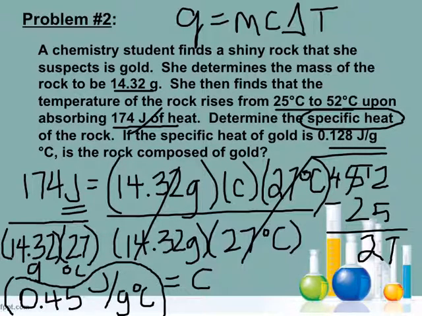And I picked two significant figures because of the least of all mine I had. Hang on, let me switch colors so you can see this. Here I had 3, here I had 4, here I had 2. Multiplication and division, you choose the least number of sig figs, which was 2 sig figs. So I picked it as 0.45 as my answer.